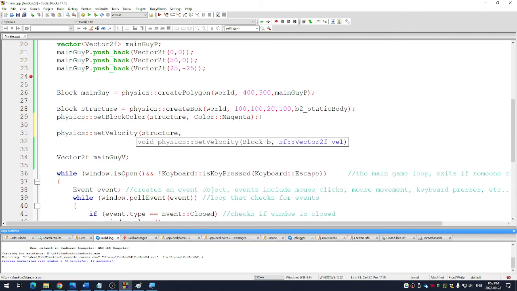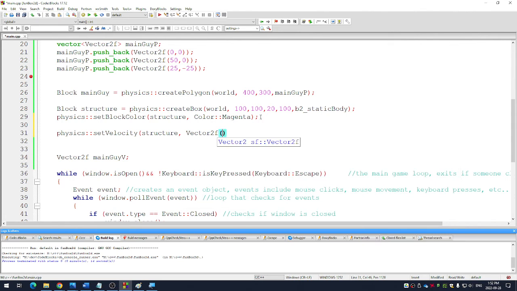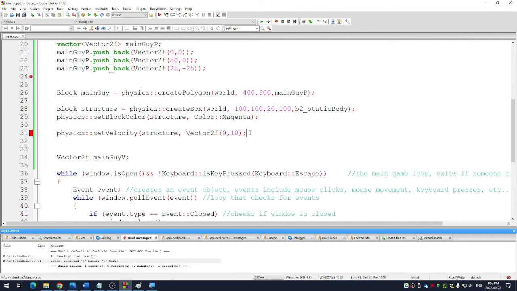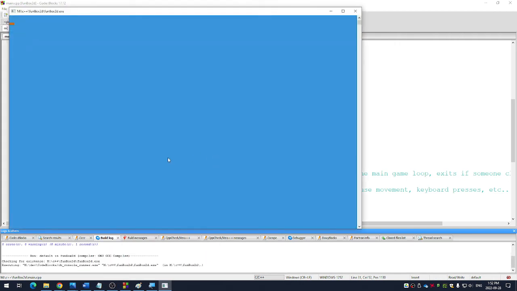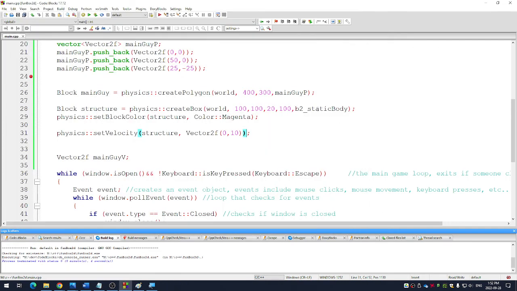Give it a velocity vector, so I'll just say vector to F and then give it a number like 0 in the X direction, 10 in the Y direction. Now the thing will move. Missing a bracket. Okay. I made it static. I wanted to make it kinematic. The moving platform. Kinematic body. There we go.